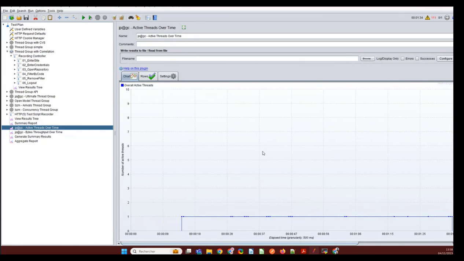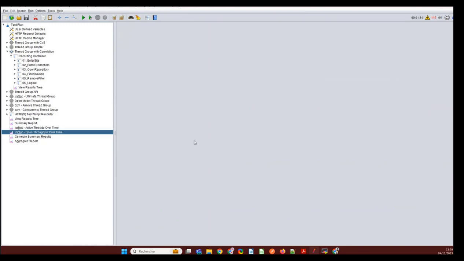Okay. And how can I say that there's something wrong, and that it is demonstrated on the graphs? When the graph shows a very high peak, or is there any other way that I can identify or read that as a big error or something that is not going well? Yes, you can see that in a way. For example, if the users are on the higher end, like the maximum number of users, but when you see the bytes throughput over time, that is the data that you're sending to the server, it will be very low.